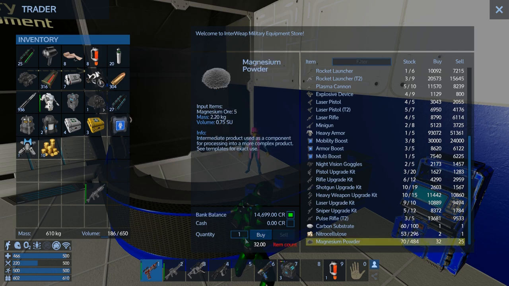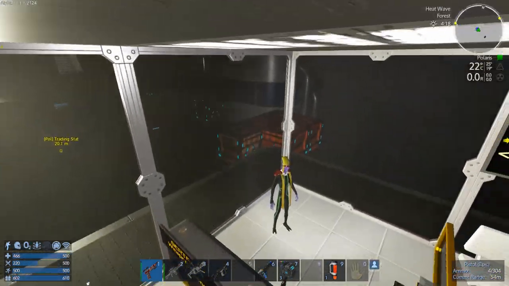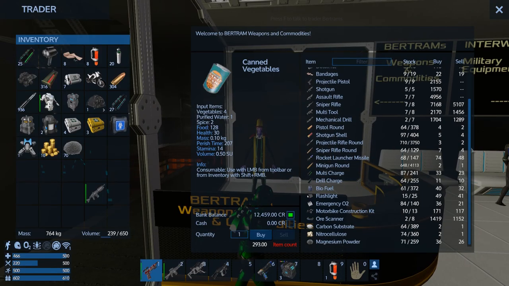Let's buy some magnesium powder, everything he's got now. So we'll do all the magnesium powder. I can't get magnesium in the sector, so this is the only way to get it. So we'll buy out these guys' magnesium. And we'll head back. We did pretty good. We got what we came for.